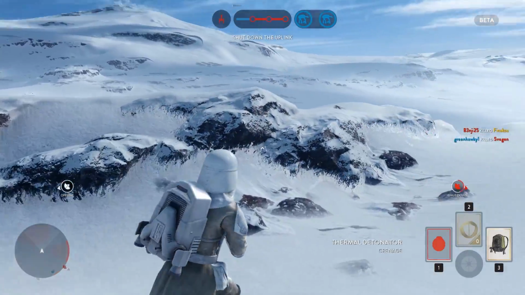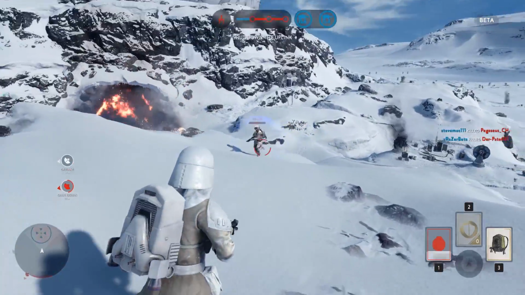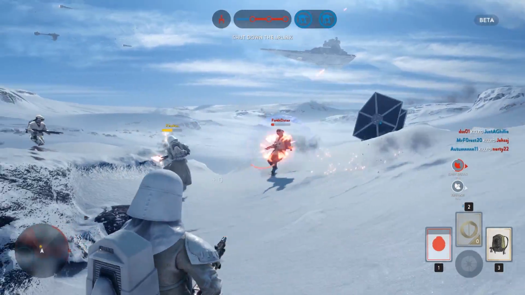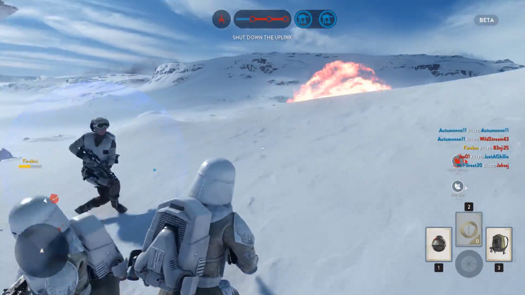So, yeah, that's why most people, I think, roll with the jetpack, because most of these places that you can get up to with the jetpack, you can actually climb up slowly, but it feels really inconsistent, and the jetpack really does help that out a lot.